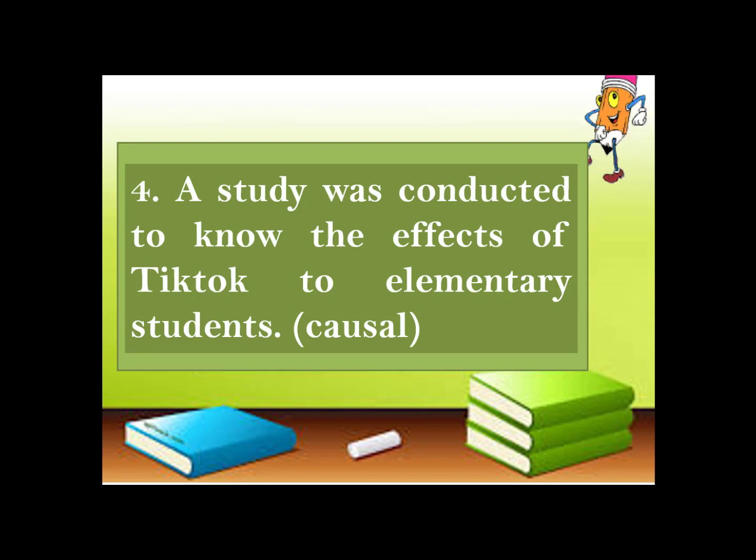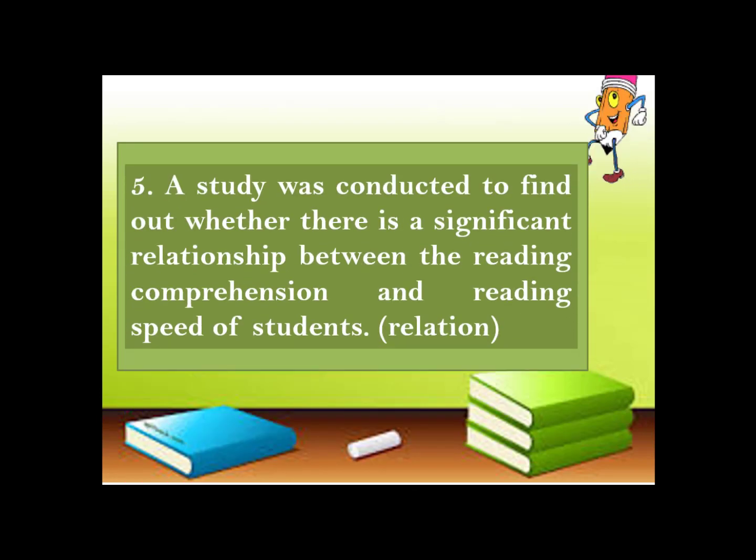Kindly write a causal research question for this very timely study in number 4. A study was conducted to know the effects of TikTok to elementary students. For number 5, a study was conducted to find out whether there is a significant relationship between the reading comprehension and reading speed of students. Kindly write a relation research question.